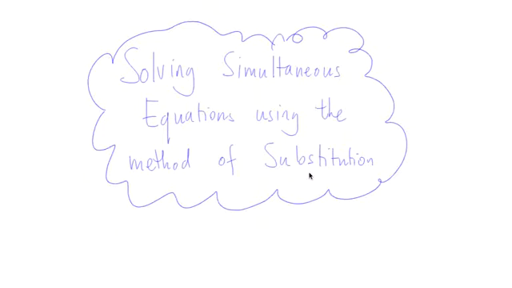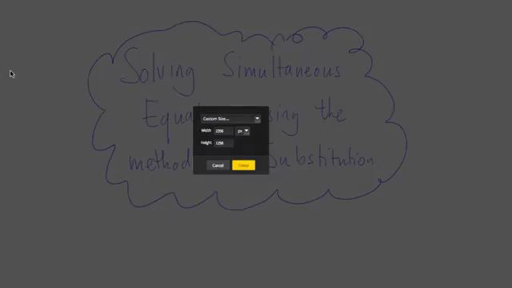It means that we have two equations and we have two variables. From one of our equations we are going to solve for one of the variables, substitute it, which means put it into the other equation, and then solve that equation, and then use the result of that solution to solve for the other variable. Sounds complicated, I know, but if you hang with me, it's going to be fine. Let's take a new slide.